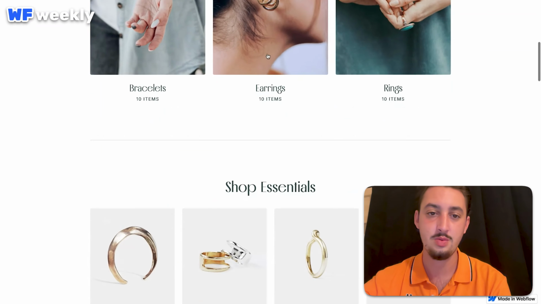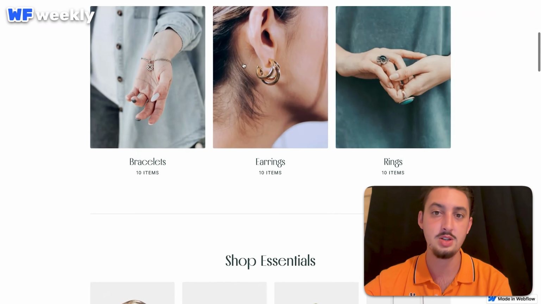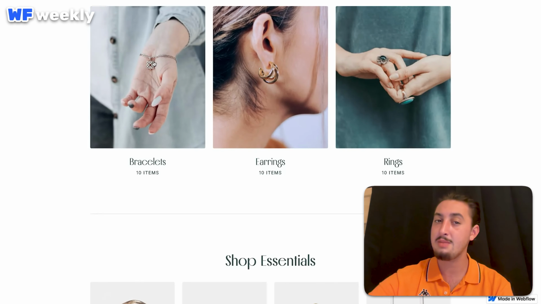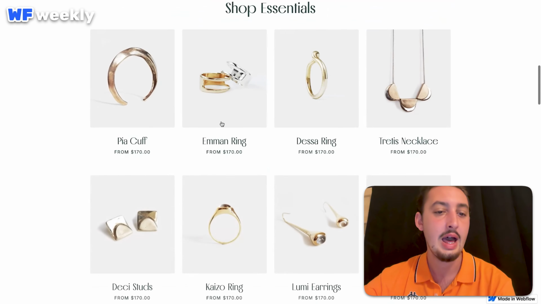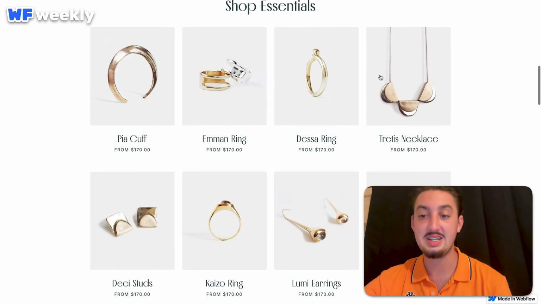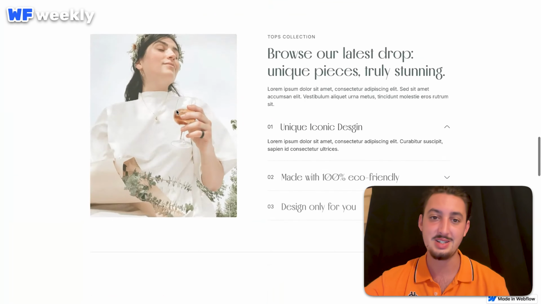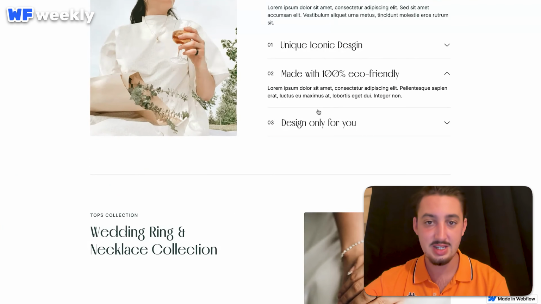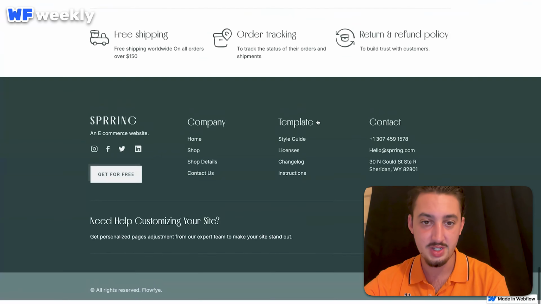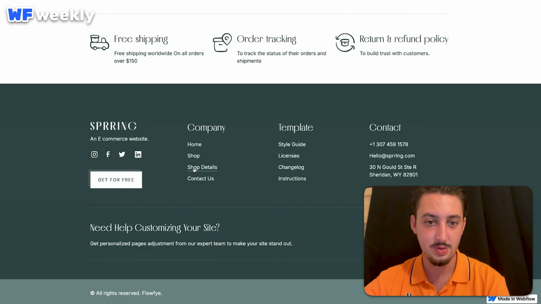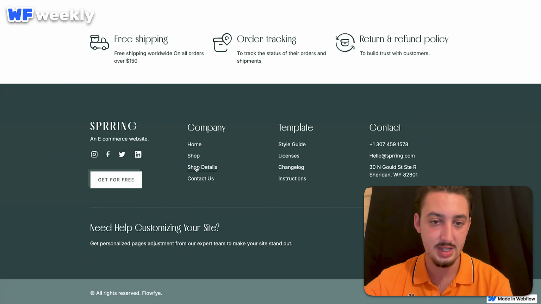Very good for many reasons. Very flexible too. So I know there's a lot of ways. There's also, I saw something recently called Cart Genie that came out. If anyone's using that, let me know. I'm really curious to know what the best way to make an e-commerce site with Webflow is these days. So this is a beautiful site, I just want to say. And I wonder how many pages we have. So we have home, shop, shop details, and contact us.